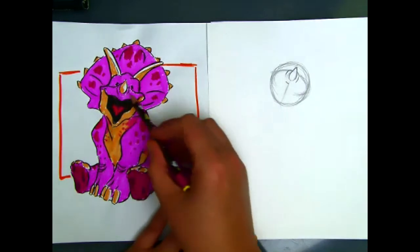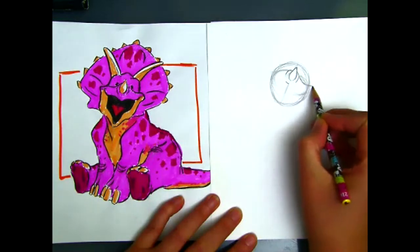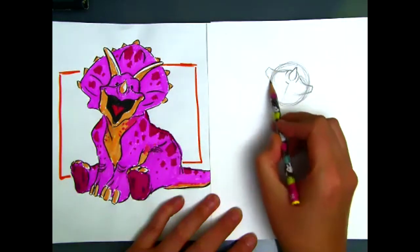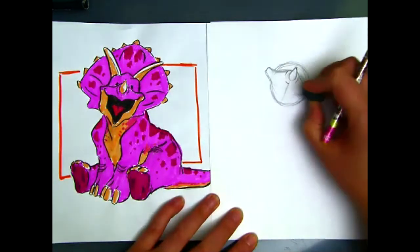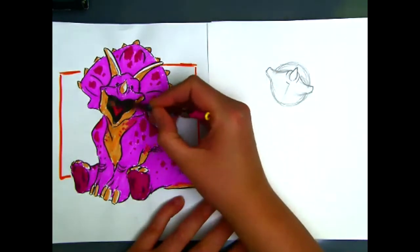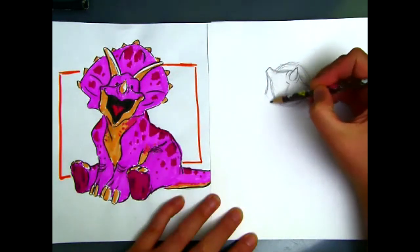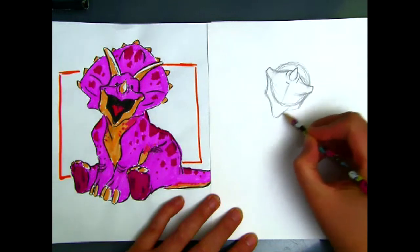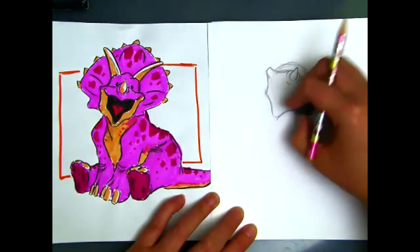Then we're going to add this big mouth section. So I'm going to come down from the nose and come out in a little cheek smile there on both sides. And then I'm adding this big jaw that narrows as it goes down. So I'm going to use some curved lines, getting narrower and narrower. And clean up the inside, don't need that anymore.